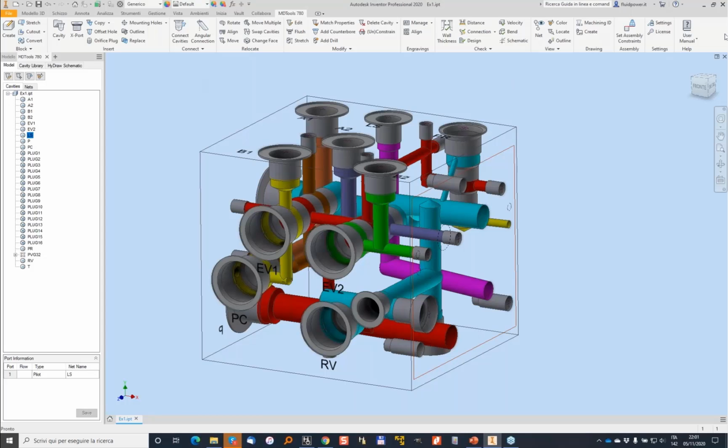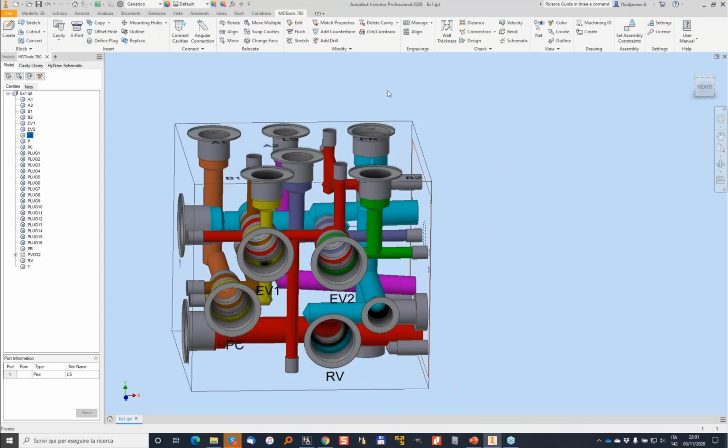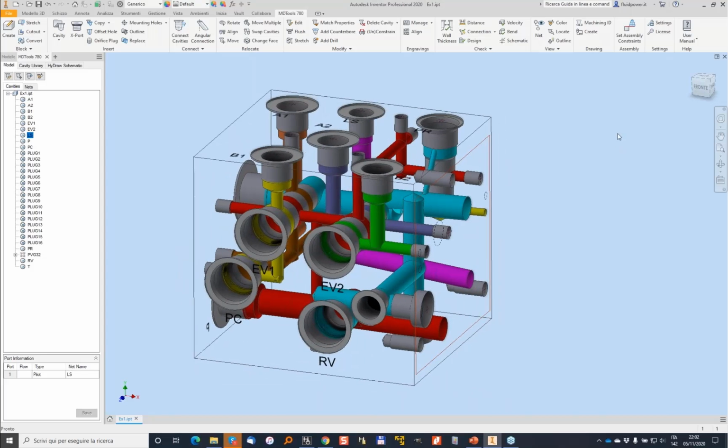So this is the manifold that we are analyzing today. A few short descriptions about the MDTools environment and characteristics. As we can see, in this case, we have a lot of cavities. Some are ports, bolt holes, or cartridge cavities.